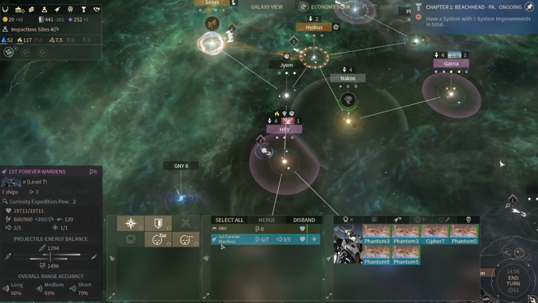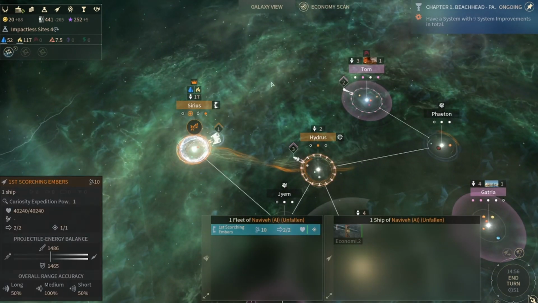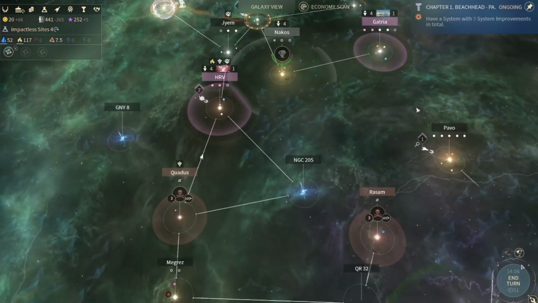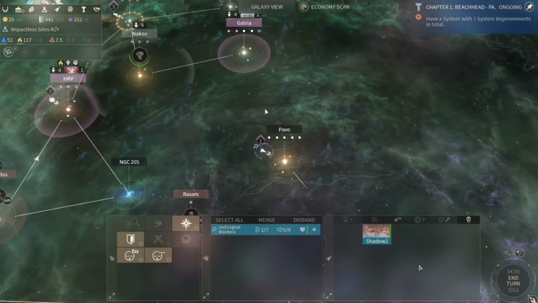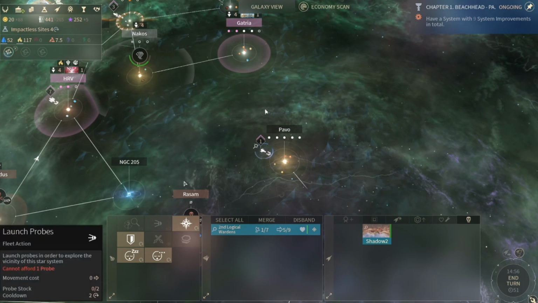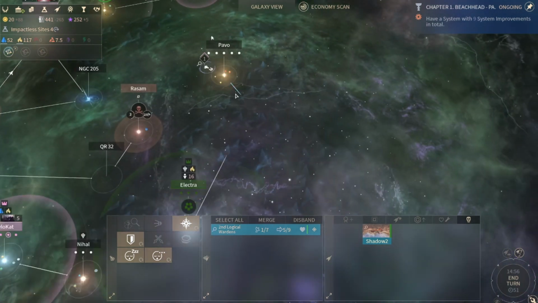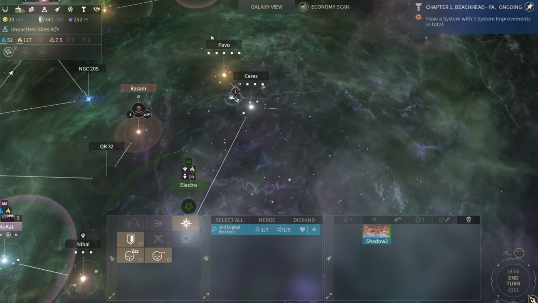And now this fleet will be doing quite a bit more damage. I really do want that behemoth. Oh, I must have clicked this. Alright, so we figured out all that's around Pavo. So let's go down. I found Ceres.